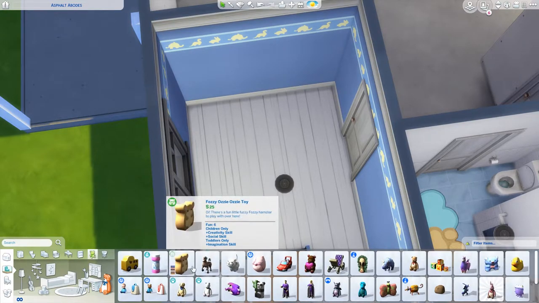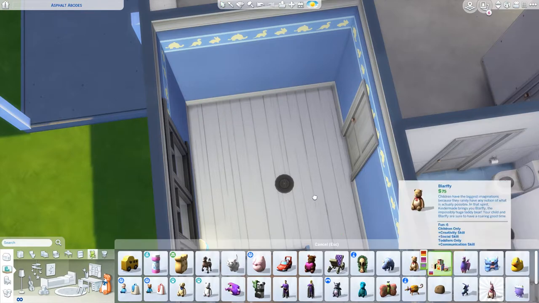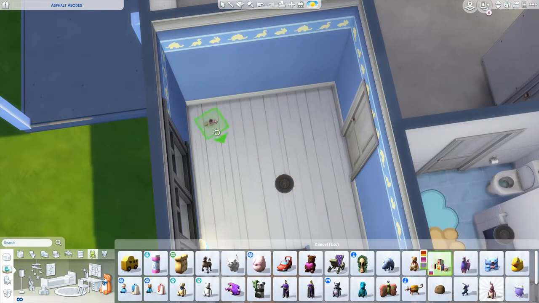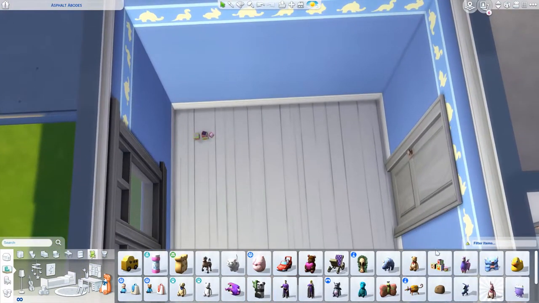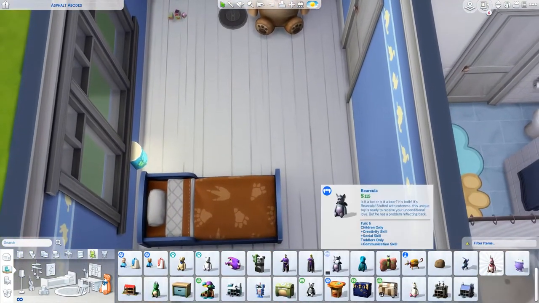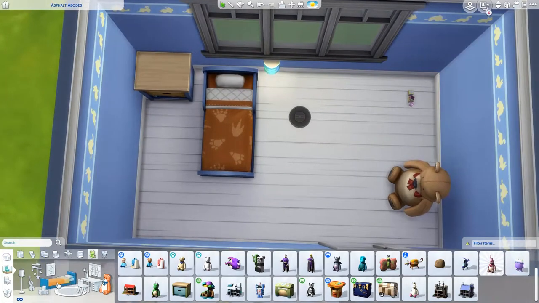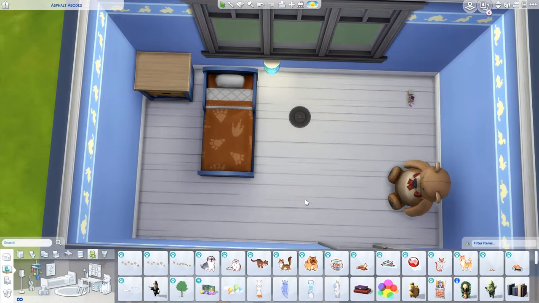So, we are just gonna go with a little bit of blocks here. Blocks are always nice. We're gonna move them a little bit like so, at an angle. You can also have a teddy bear. A teddy bear is always fun to have. And I think the kid doesn't really need much more than that.